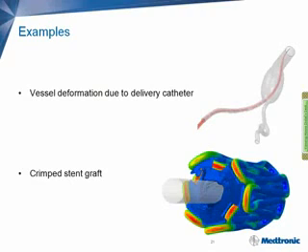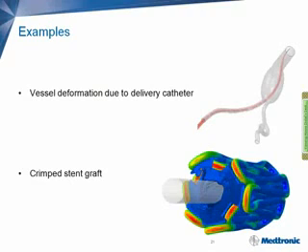we do crimping of a stent graft with graft material inside a delivery catheter. This simulation gave us information on how far we can crimp the stent graft while keeping the strains in the stent within permissible limits. It also helped us in determining critical stress regions which we should optimize during the design process.